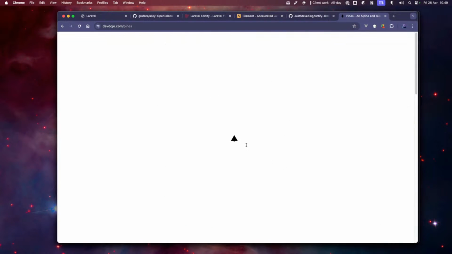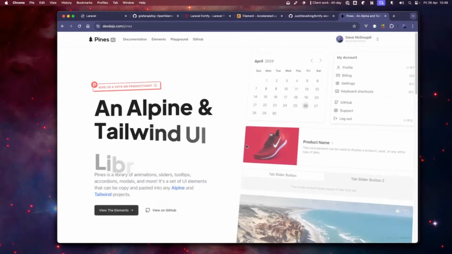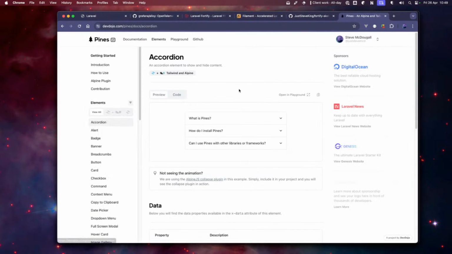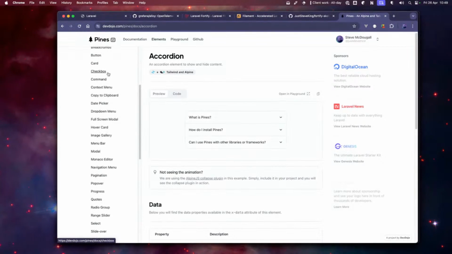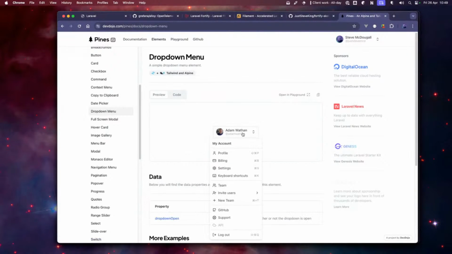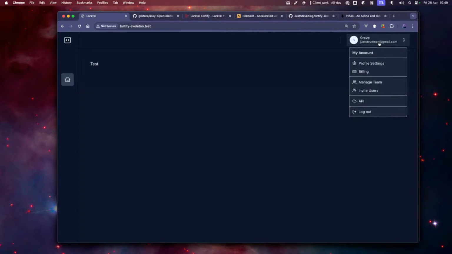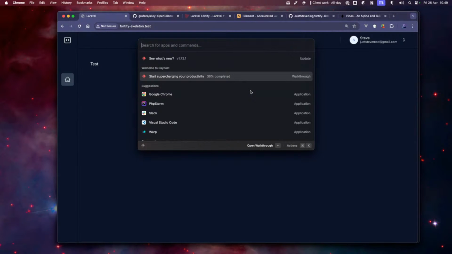DevDojo Pines is absolutely fantastic for tool stack components. You can literally come down and say, I want the drop-down menu, and it's literally just this. And it just works so much nicer. Styled slightly differently, but that's just me.